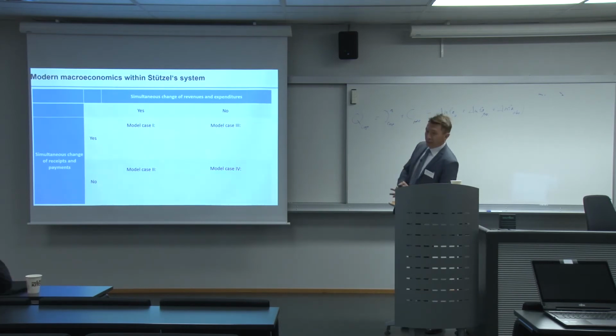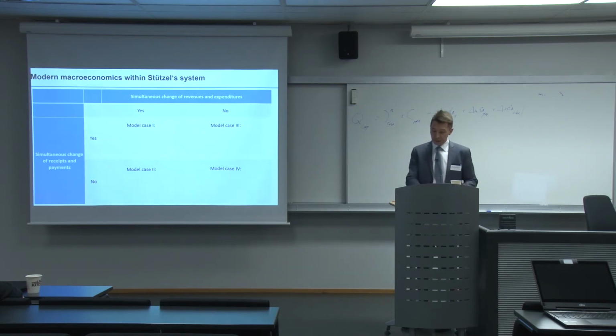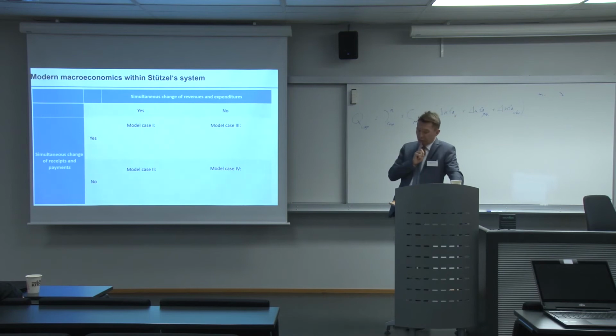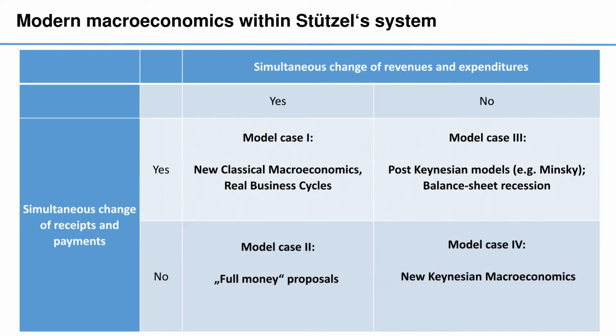Now, in the description of this system of business cycles, Stützel refers to some examples of business cycle theories that were central at the time of his writing in the 1960s: Keynesian multiplier, quantity theory, difference between so-called natural and money interest rate. And the question is, looking at this system, is that still useful today? And I would say yes, because looking at the different business cycle theories by using Stützel's systematic, one can quite easily see the blind spot of most models that were used before the financial crisis, and why certain problems did not come into the focus.